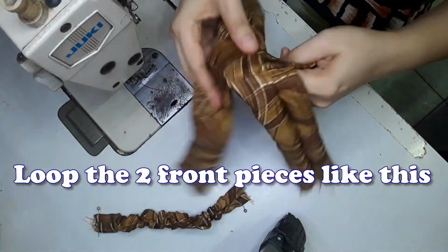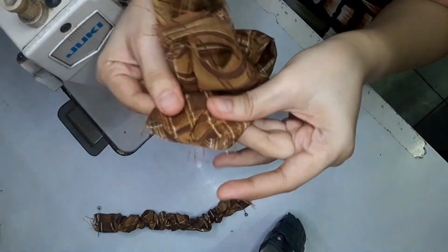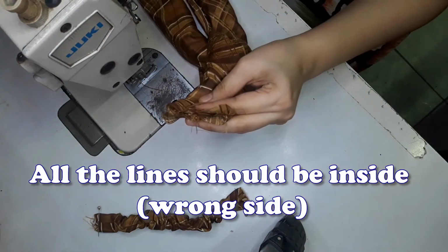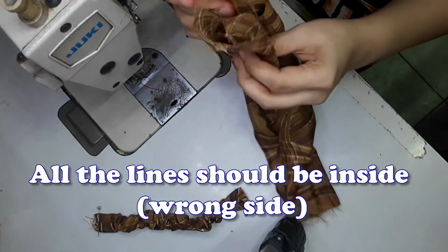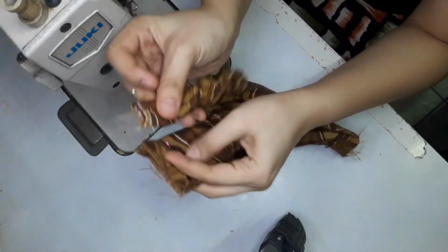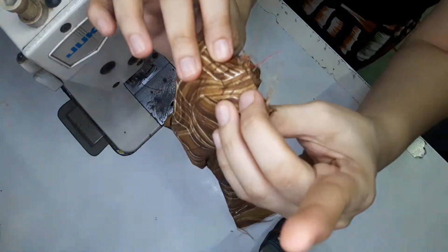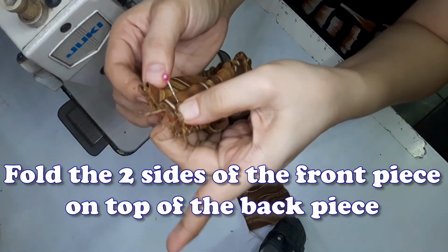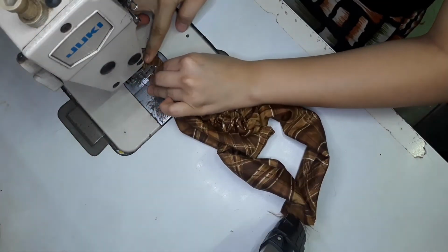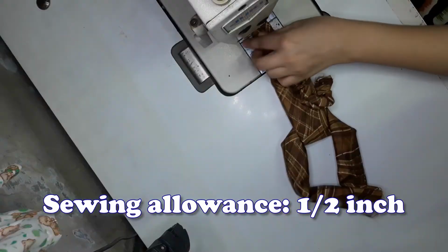And now you just have to loop the two front pieces like this. The lines should be inside, like this. And now put this back piece part on top of the front pieces, here at the center. And then fold the two sides on top of the back piece. For this part, the sewing allowance is 1/2 inch, since it will be pulled a lot.